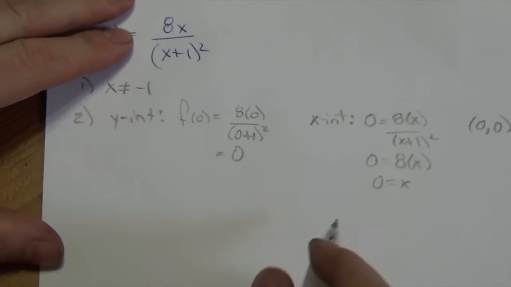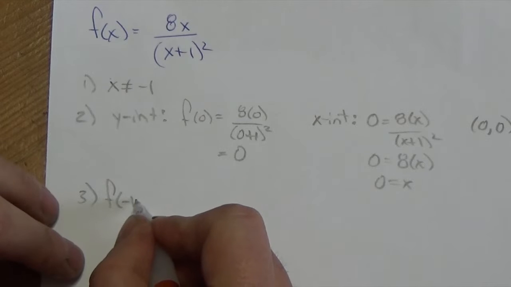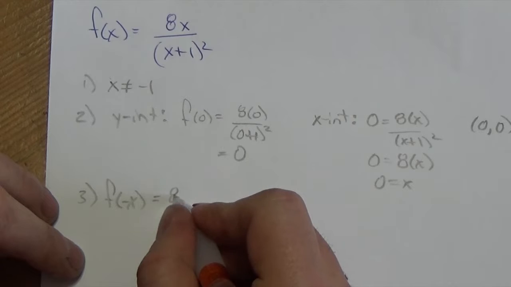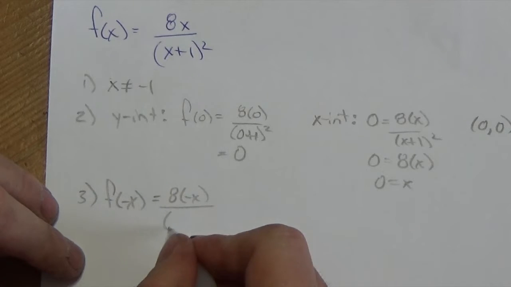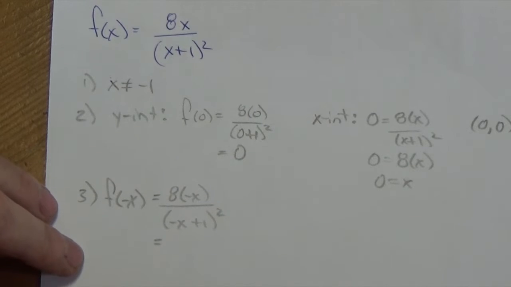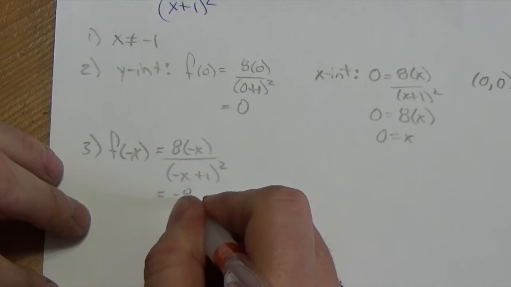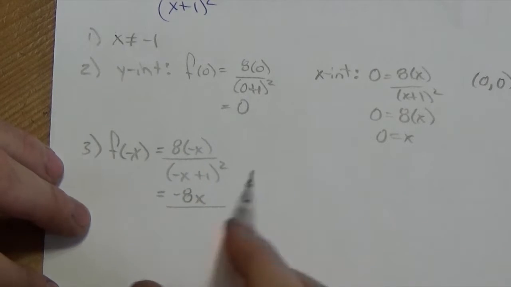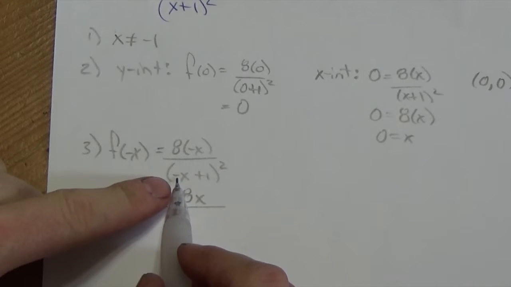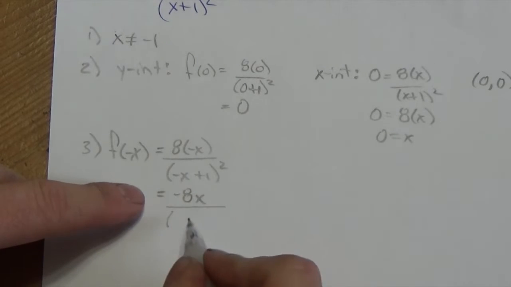Three, let's take a quick look at symmetry. To investigate the symmetry, basically what we do is plug in -x and see what happens. If I plug -x into the numerator and -x into the denominator, a little something funky happens in the denominator. When I multiply the numerators together, I'm going to get -8x, and that's totally okay. But down in the denominator, I run into a little bit of a weird situation. I've got a -x plus 1. So what I'm going to do is factor the negative out of this binomial.